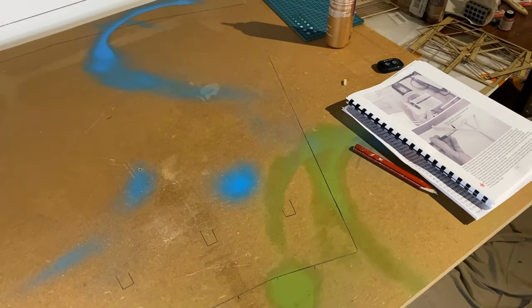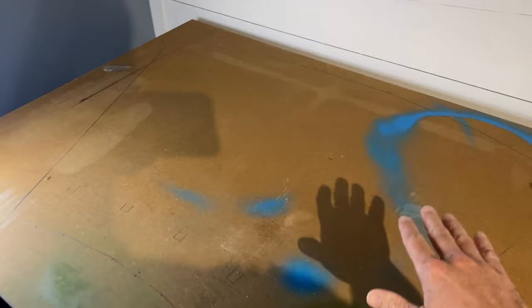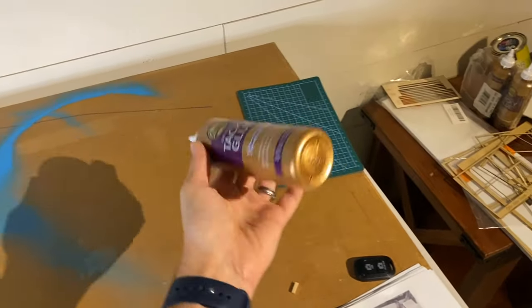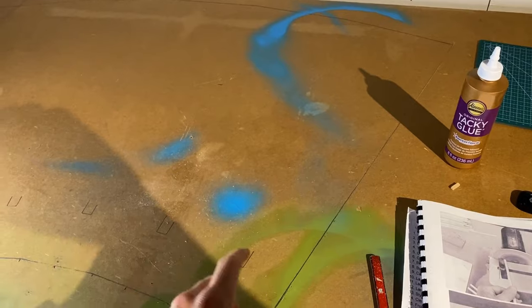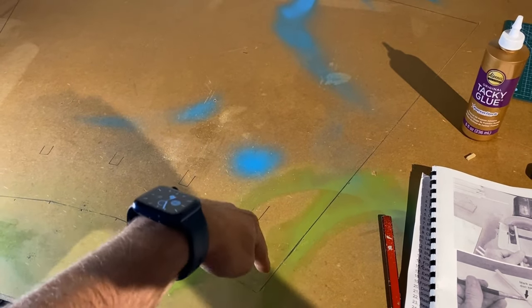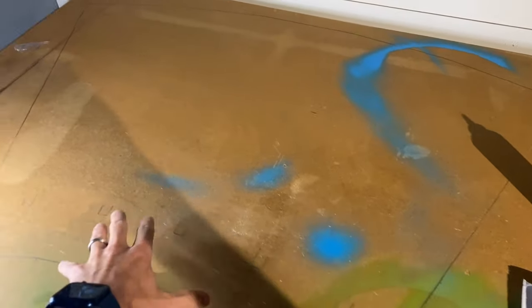Now what I need to do is take some wax and I'm going to put wax over this table. I'm going to kind of cover the whole thing because what we're going to do is we're going to use this white tacky glue, this Aleene's Tacky Craft Glue. And that's what we're going to use to assemble the different pieces. So when we put the trusses down, we're going to put some of that tacky glue down and put the truss on there. So we're actually gluing it to this sacrificial board.